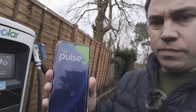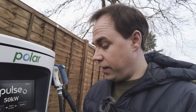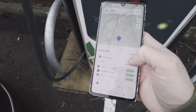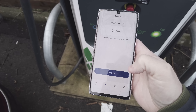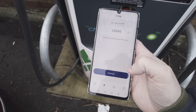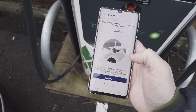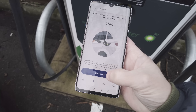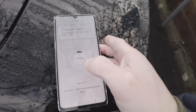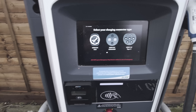There's now an app on the phone — the BP Pulse app — and you have to get set up on it to get charges working, or you can still use the RFID card. I'm going to try the app. I select the location — Red Lion — click on it, it has the option to use this pulse point. I enter the ID '24646', select CCS, and click start charge.